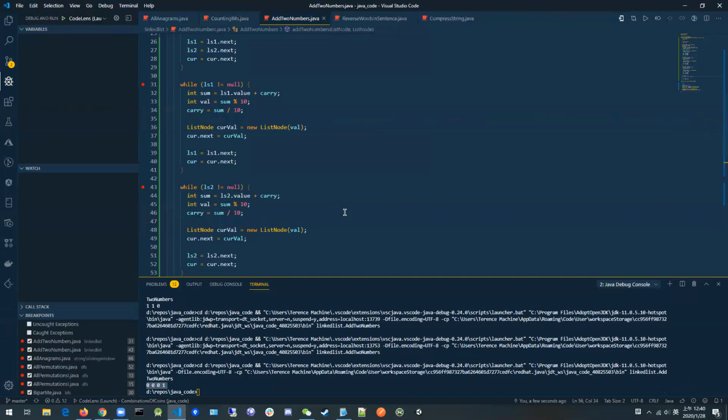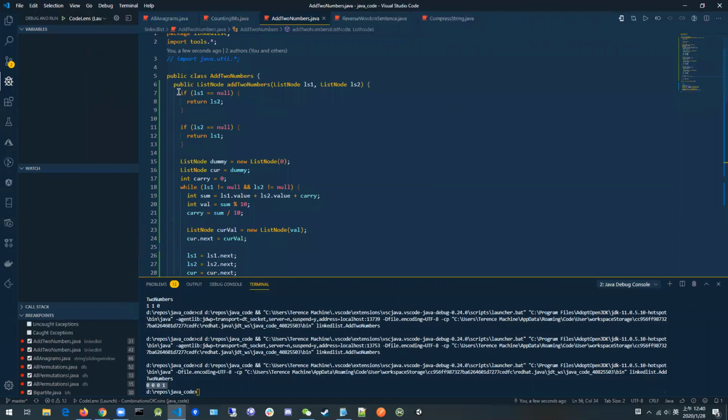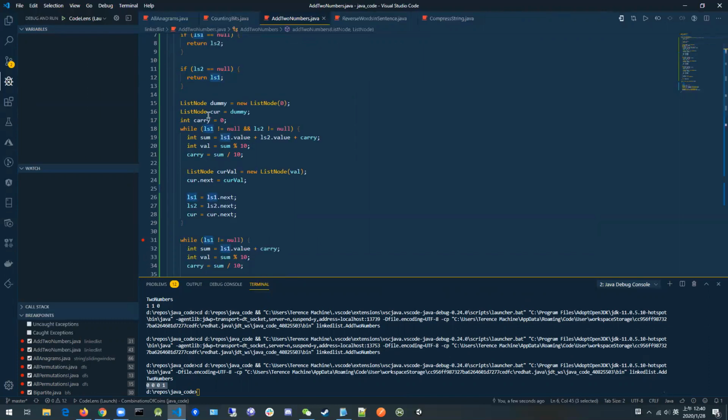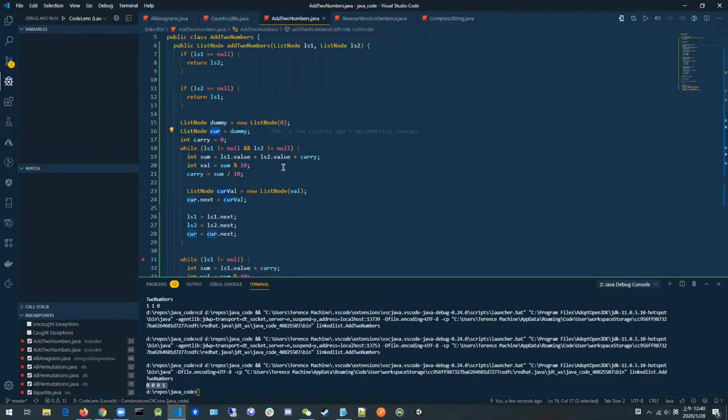So this should be the code. Let's examine the last time. So this part is to check if either of the lists is empty. So in this part, we do need to create a dummy node because we have no idea where the pointer is going to point to.